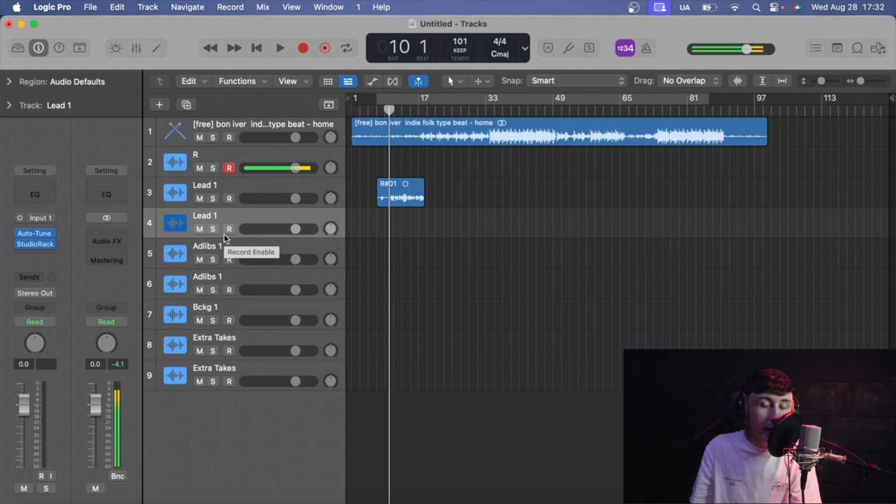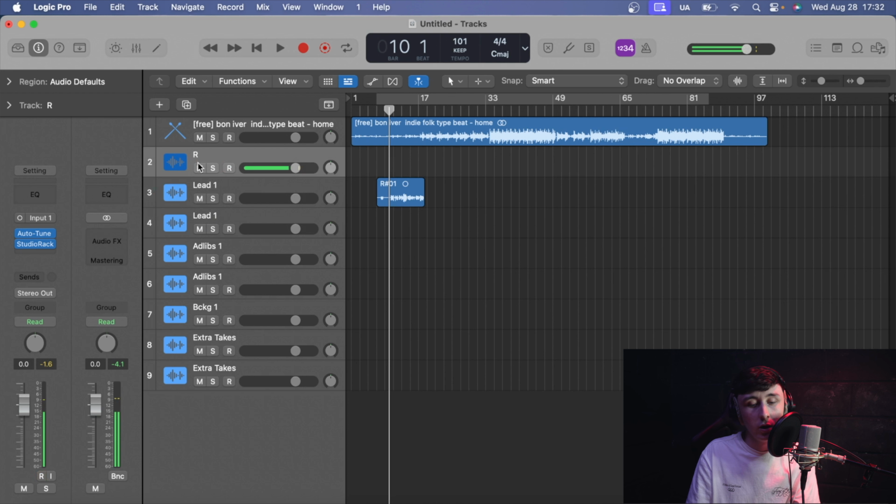If you want to do it that way, you can. This is the quicker way. The other way was more organized and individual, but this way is more of what I'd do. I'd Command D this record track four or five times, and then change the names to Ad Libs and Background Vocals, and just add and delete individual plugins on the same track, because there's no point in reloading Auto-Tune and Studio Rack again and again when you can already have it set on those tracks, and just rename them and add whatever effects you want to them individually.